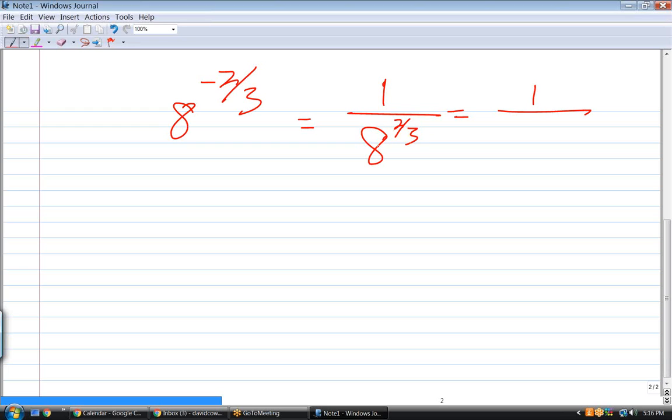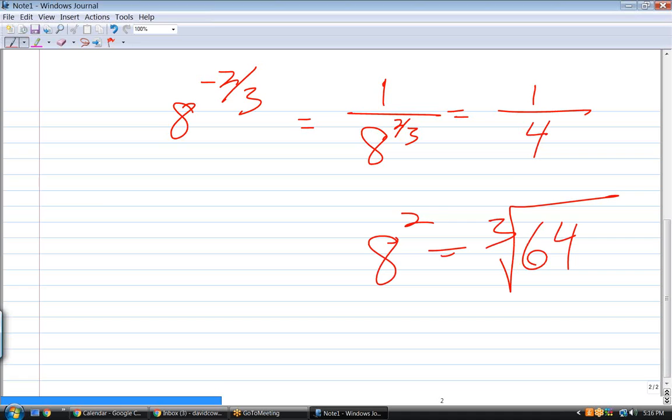Well, notice that if we do the cube root of 8 first, we get 2. 2 squared is 4. Whereas if we do 8 squared, that's 64, and now we've got to take the cube root of that. We still get 4, but we have to deal with bigger numbers. So when they give you problems like this, always do the root first. It'll make the problem so much easier.